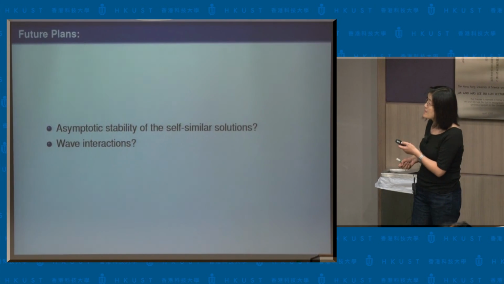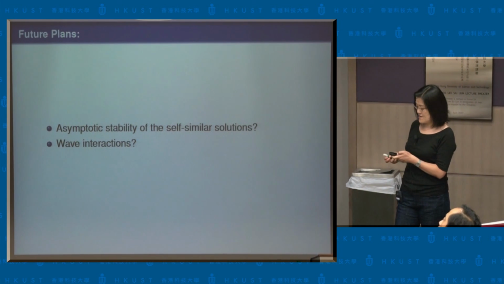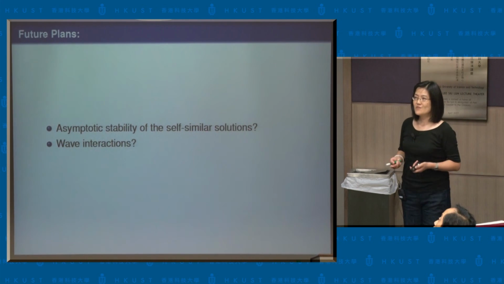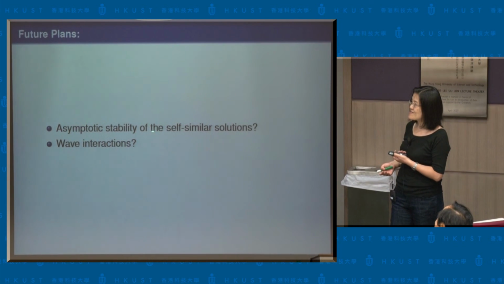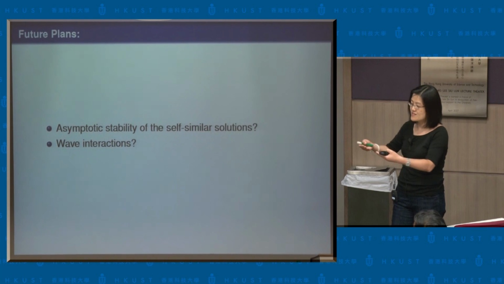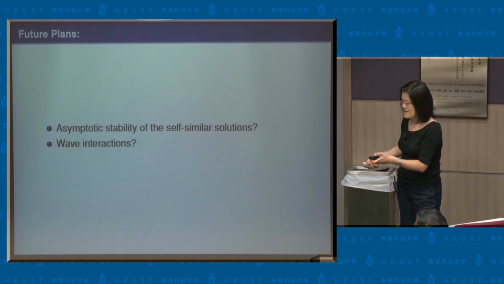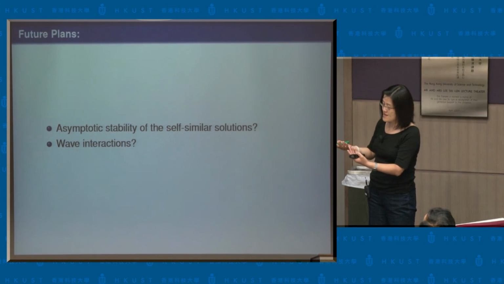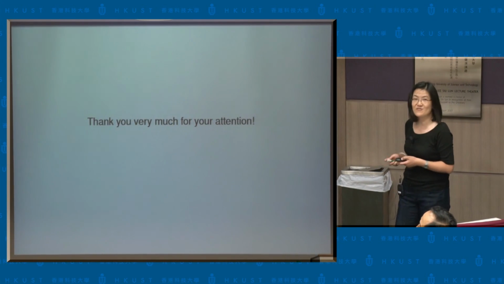So this is the existence of such a wave, but there are a lot of questions to be answered. In particular, it's open whether such a self-similar solution is stable. And of course, we have to understand wave interaction: two waves or many waves of this type, how do they interact? Because you see in the picture there are many waves of this type interacting with each other. Only after we understand wave interaction can we understand the bed of the wave we are looking at. Okay, thank you very much.